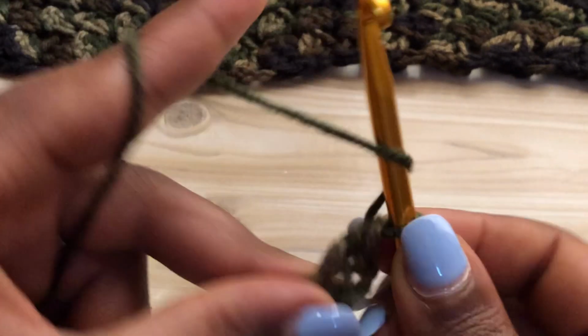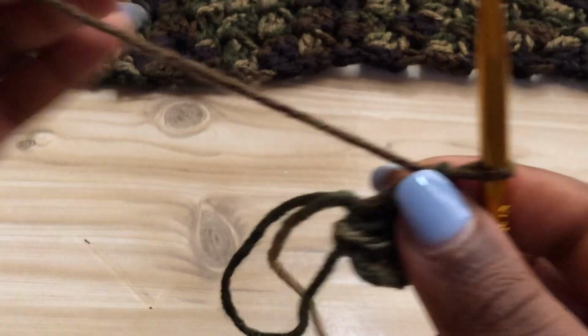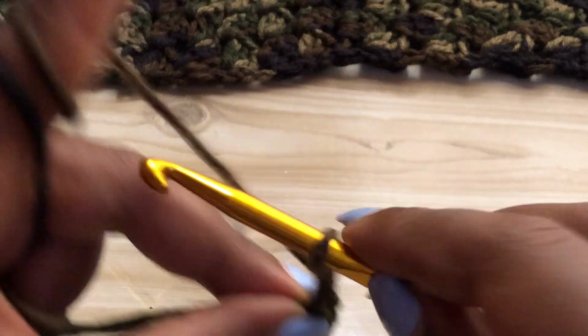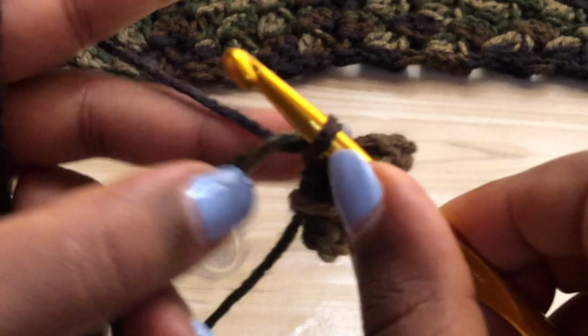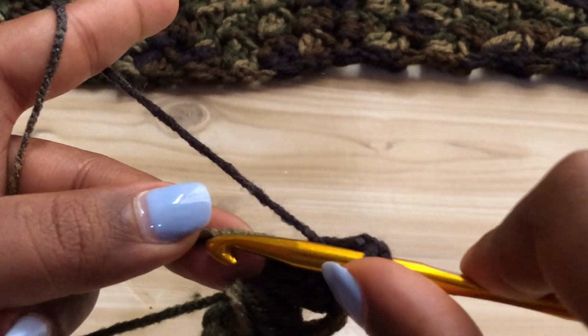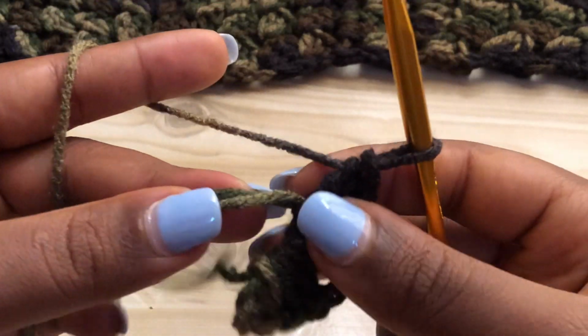And then you're going to yarn over and make 3 double crochets into the ring, as you're seeing in the video. So there we have 3 double crochets, chain 2, yarn over and make 3 double crochets into the same ring, 1, 2, and 3. Then you're going to chain 1 here and end the row with a double crochet into the ring. And that's our first row.